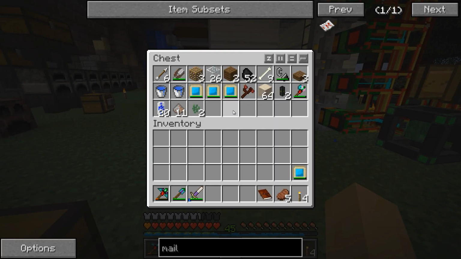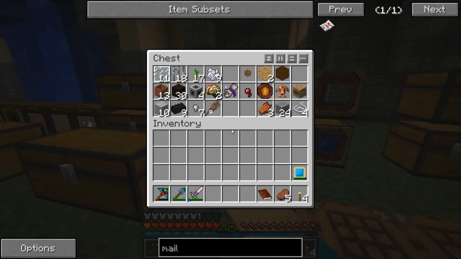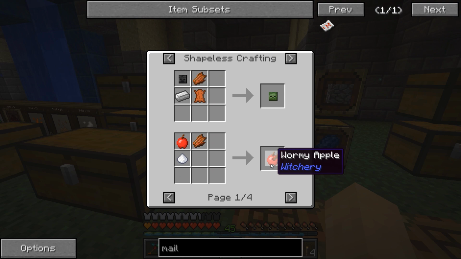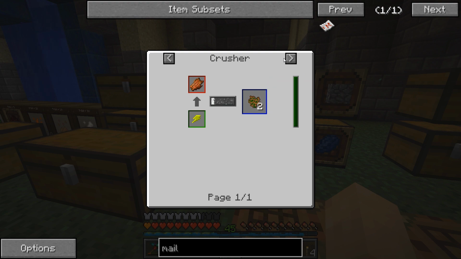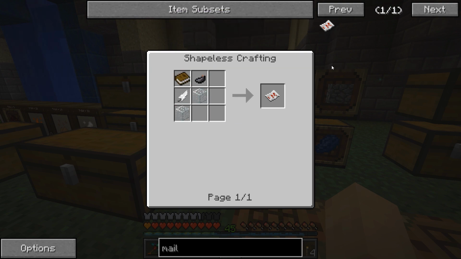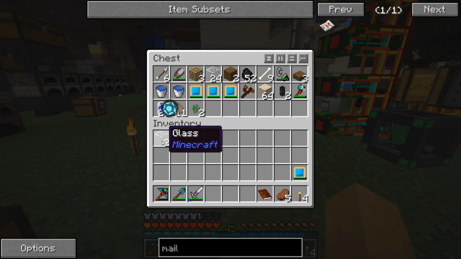Except for the fact that most of our stuff is still over yonder. Like, I don't think I have any leather. Yeah, I don't think there's any leather. So, I guess that would mean I would have to go to the other area again. Yeah, that's not gonna work out all that well. So book, ink, feather, all of that is over at the other place. So let's venture on over there.